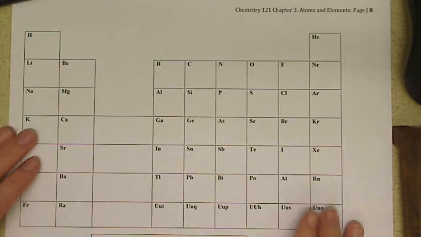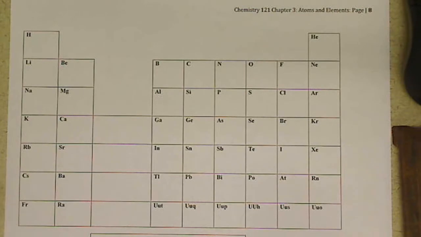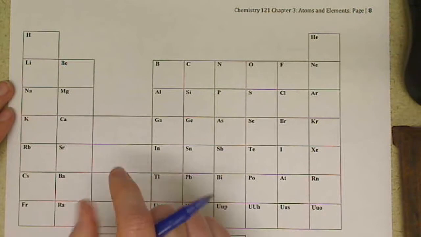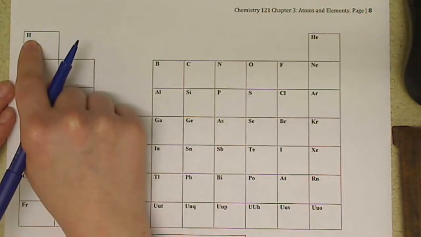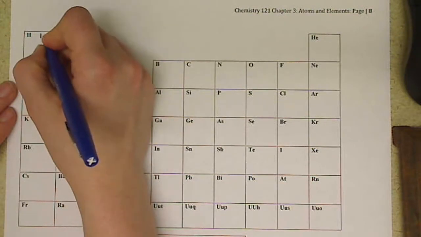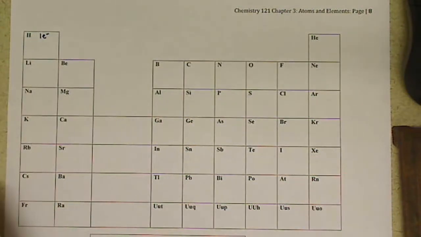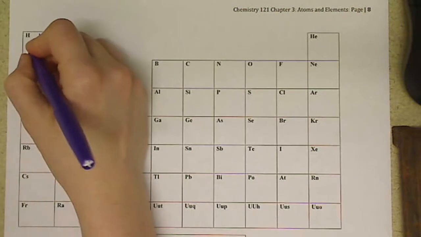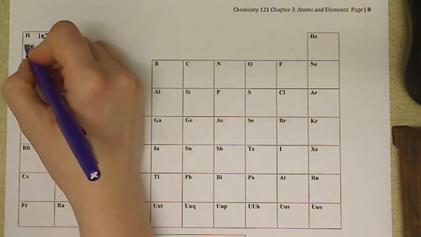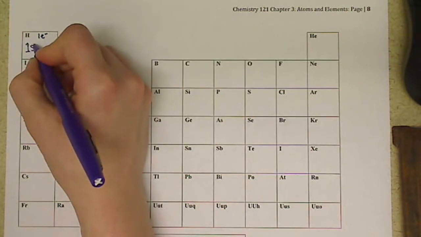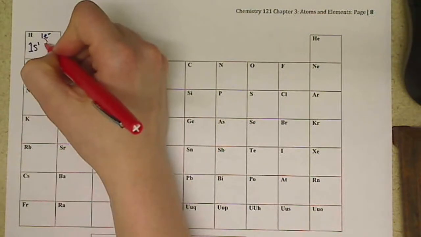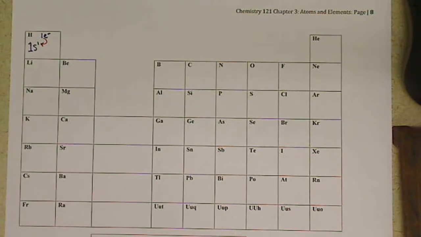Let's look at some electron configurations. In the previous video, we looked at that interactive periodic table and the electron configurations that happen. I want to rehash some of those and point out some things that happen on the periodic table. If we start with hydrogen, hydrogen has one electron, and that one electron is going to be in the 1s orbital. So we have a 1 out in front there, and we have a superscript 1 representing that we have one electron.